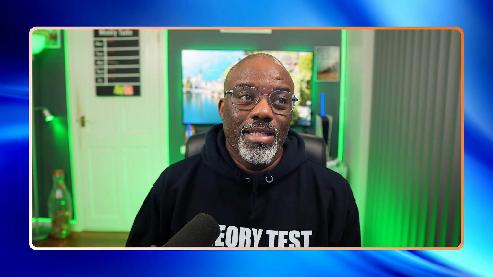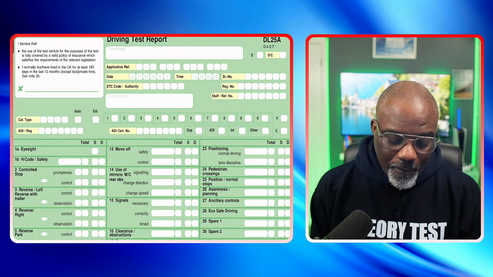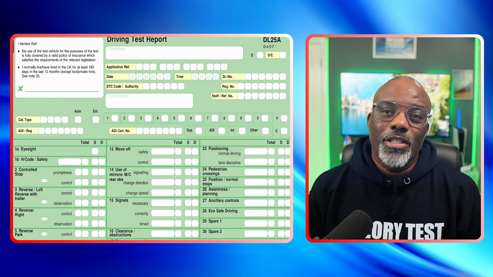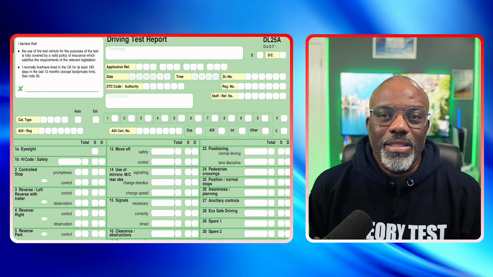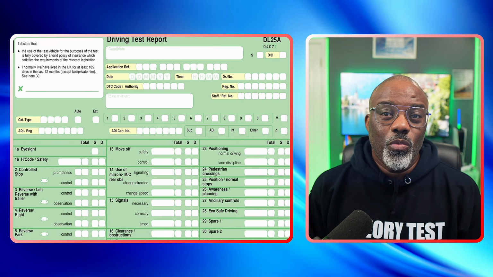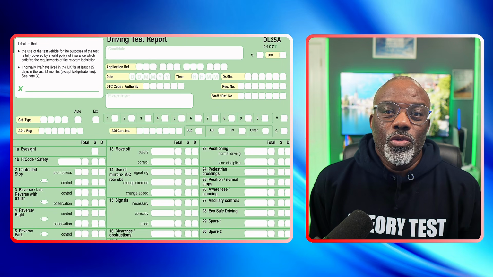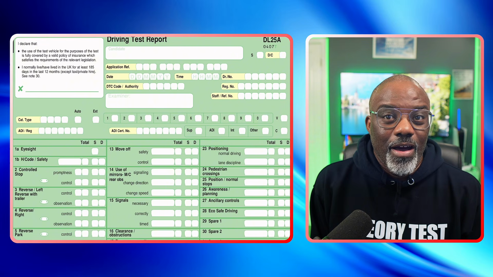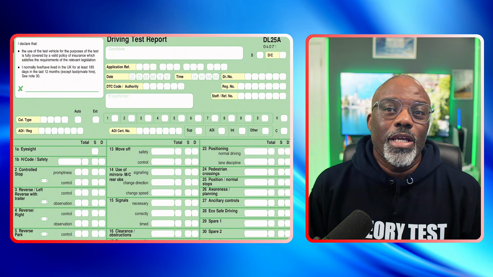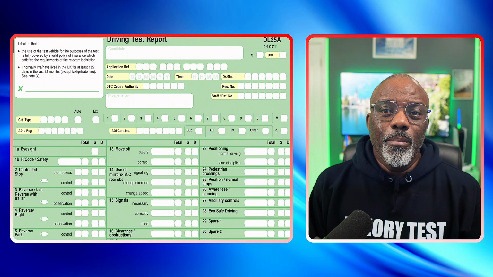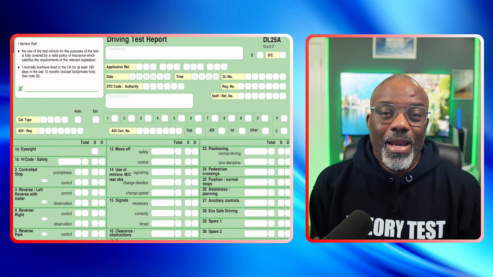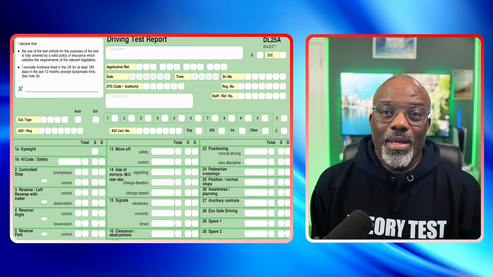So let me just quickly show you the driving test report form that the examiner has. If you take a look at box 13, use of mirrors before you signal, change the direction and change the speed. The mirrors is a massive section on your driving test. That's one of the reasons why the hazard perception was introduced, so you guys can recognize what problems are. And the first thing you do when you see a problem is click, i.e. hazard perception. In real life, you're checking the mirrors. So the mirrors play a massive part. So that's what the click represents. Problem, click, mirror. Problem, click, mirror.